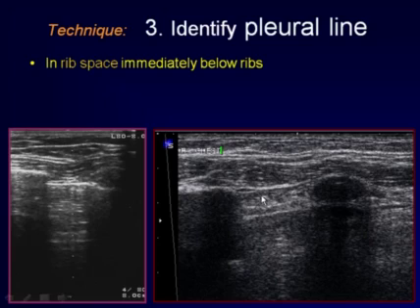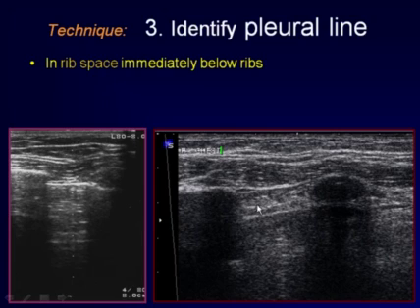And from there, we're going to identify the pleural line, which is found in the rib space, but it's immediately under the ribs. Again, looking at these two still shots, you can see how many lines your eye could be confused by. But if you focus on the ribs here and see the outer surface of the rib, it's intuitively obvious that the inner surface is about this depth here, and so this is the line that you're going to be focusing on.